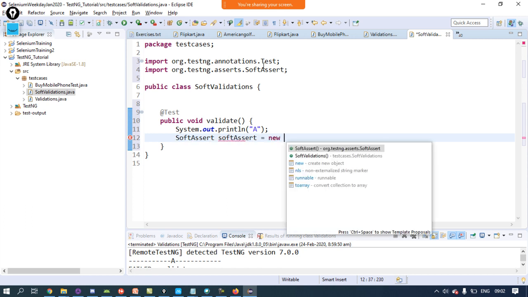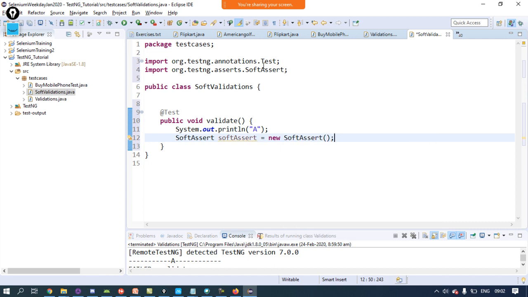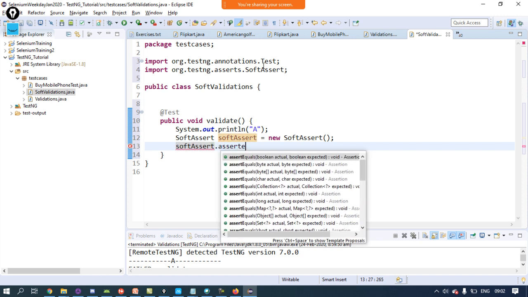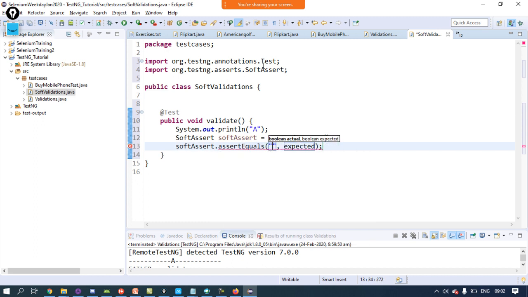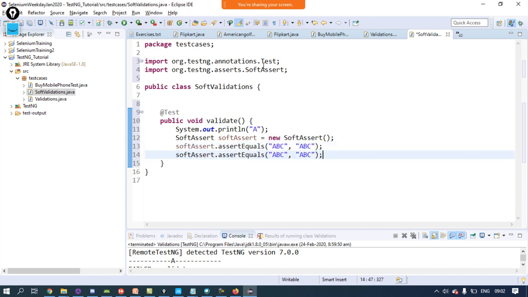You create the object of that class, and then you can use the assertion functions. For example, soft assert dot assert equals, you can compare ABC with ABC. Then maybe you can compare ABC with XYZ.